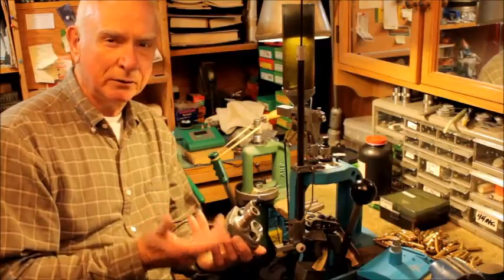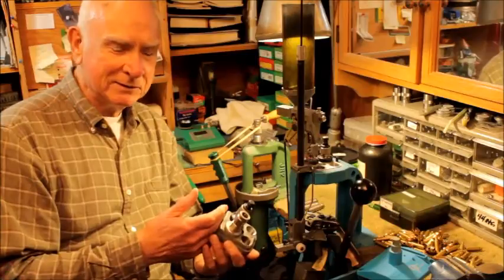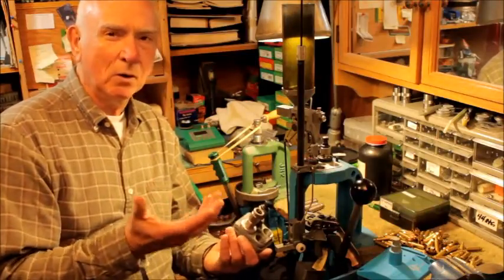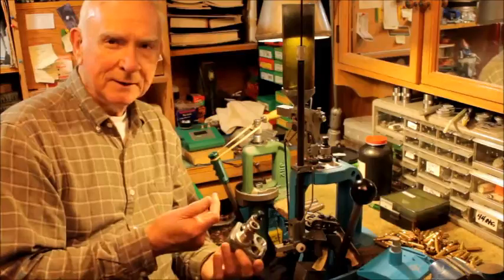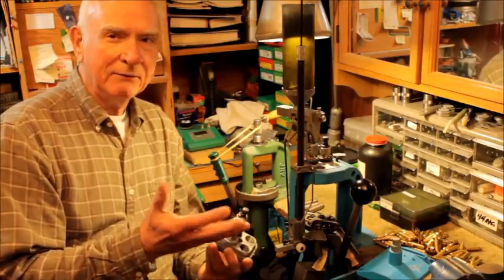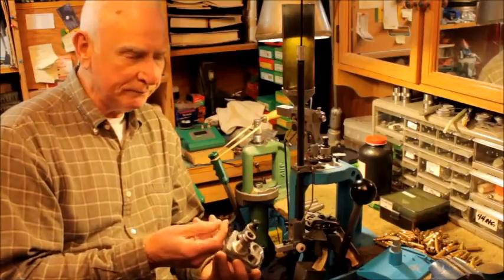When I get my cases, I usually buy them at the gun show from people that work at different ranges, so I get all varieties of cases. Some once fired, some many times fired, and I have to go through and sort them out, but usually I pay anywhere from 4 to 7 cents apiece for them.